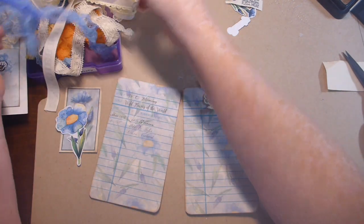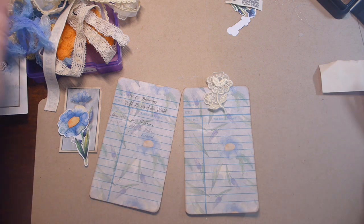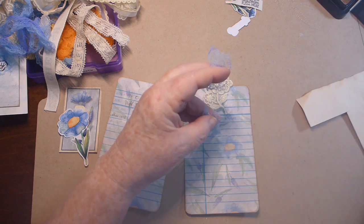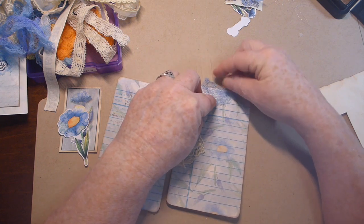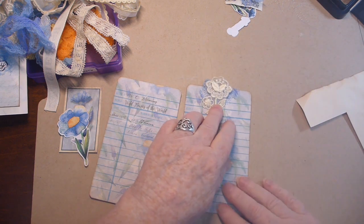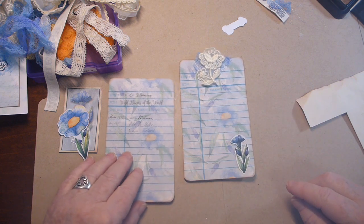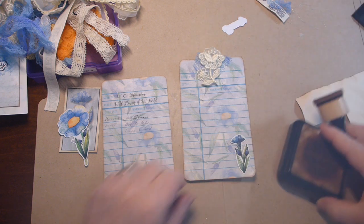And I'm thinking another little piece of cheesecloth. Let's just trim this. Just maybe, just to give it something a little extra. Thinking just something like so for there. And then maybe just a little extra flower there. Yeah, I think I like that.